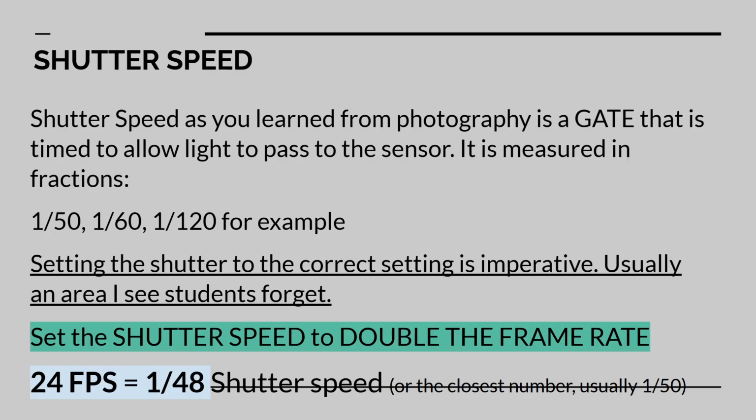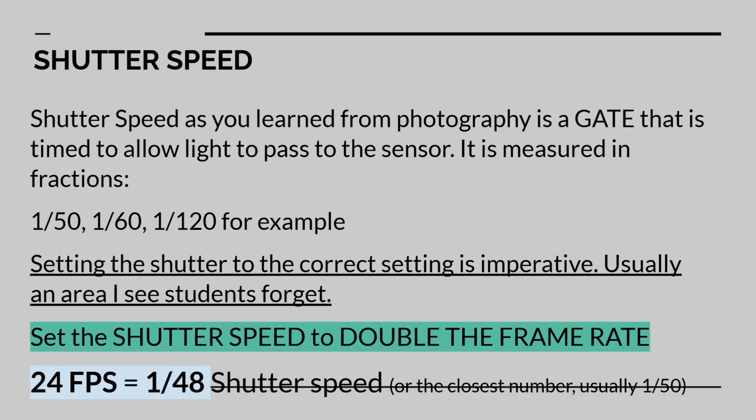For those of you that might have learned in photography, think of it like the gate that is timed to allow light to pass to the sensor. So hold up your left hand with your palm facing out and imagine that's your plane. Now put your other hand, palm facing you, in front of it, and make quick motions with the hand in front, up and down, up and down, like a gate. That's just what it's doing. And if you remember old phones that go click, click, that's what you're hearing.